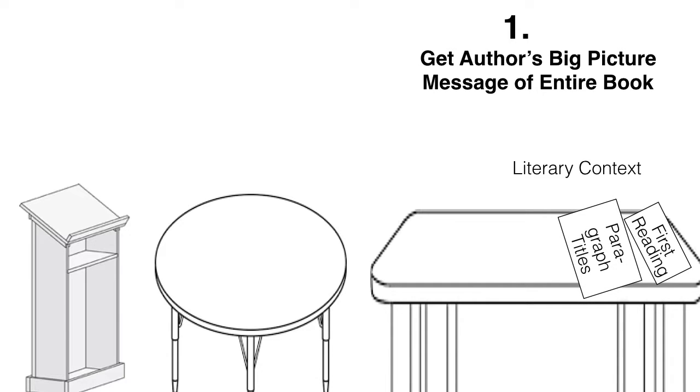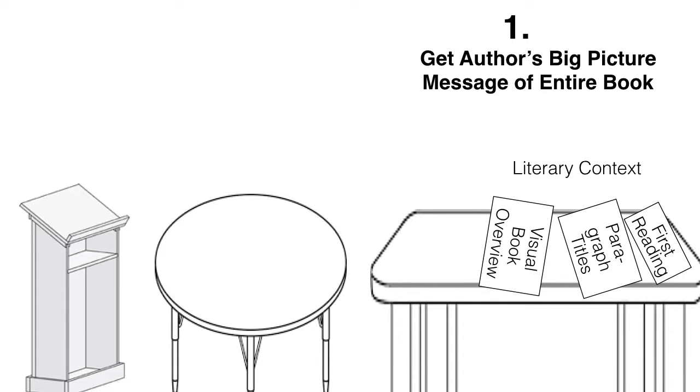Then the next part is you go paragraph by paragraph, and you do the same thing. Well, what is the message of this paragraph? Pretty soon you have a long list in more detail what the meaning of every paragraph says and how that might affect what your understanding of the book is.